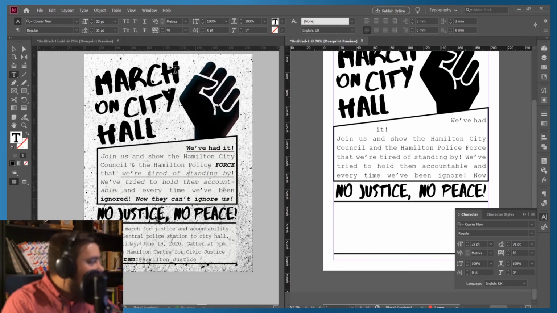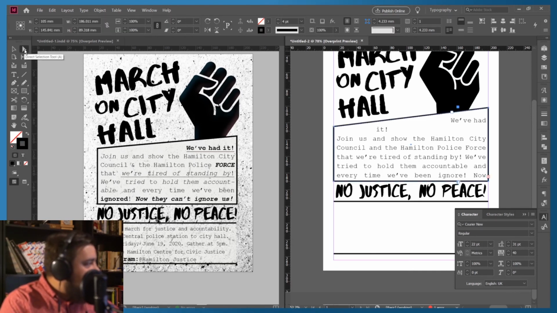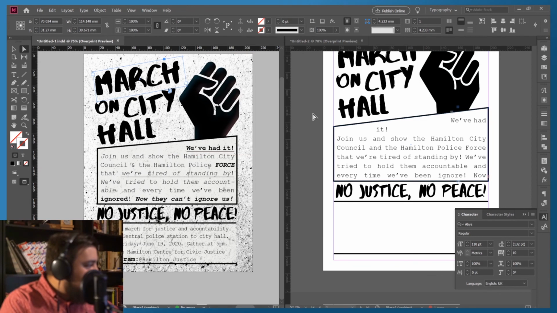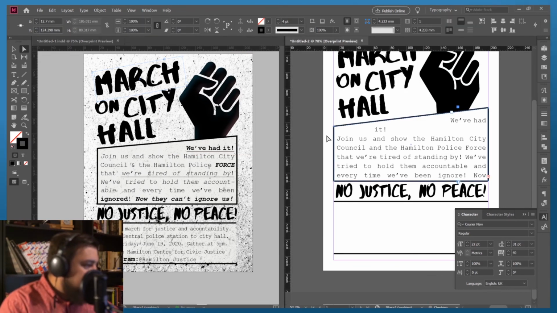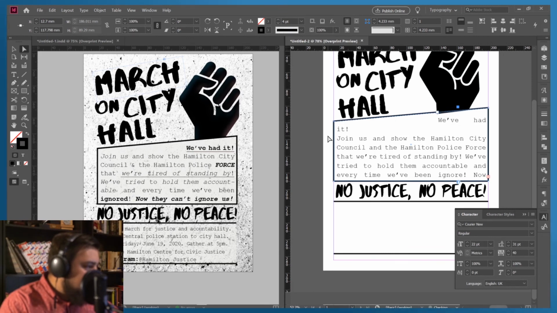And then using that direct selection tool again, let's click on this lower corner of the frame and just bump it up until we get, come on. Okay, I'm not liking that. So we'll bump up the front corner.